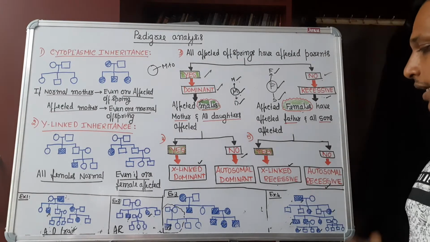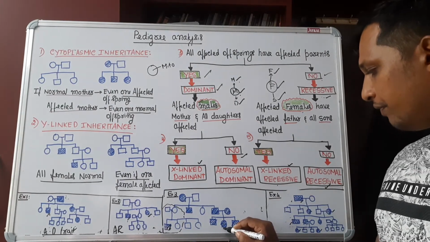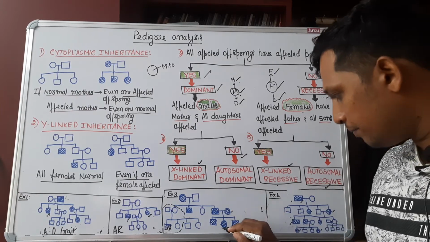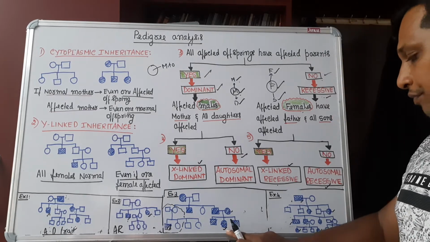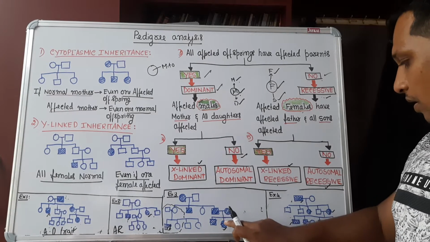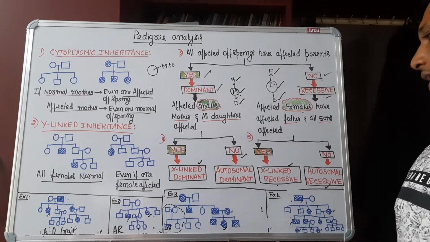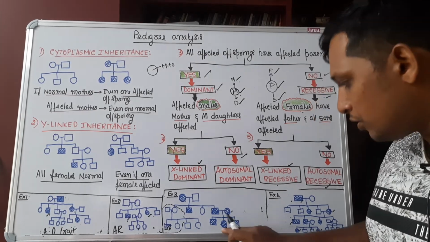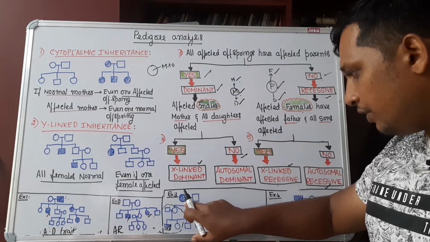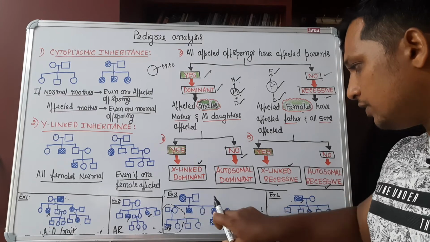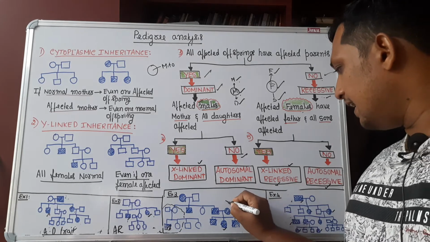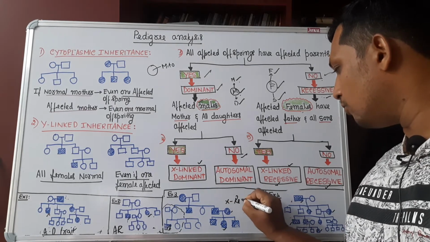In a recessive trait, now what kind of recessive trait? Take a female. Affected female, let me take this particular female. An affected female should have an affected father. Yes, it is obeying. And all her sons must be affected. Here, sons are not shown for this particular female. But let us check this female. The affected female has all her sons affected. Only 2 sons are there, and both are also affected. Hence, it is obeying our statement. It is X-linked recessive.